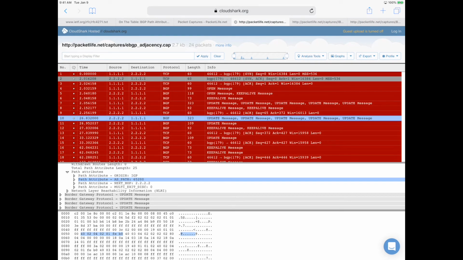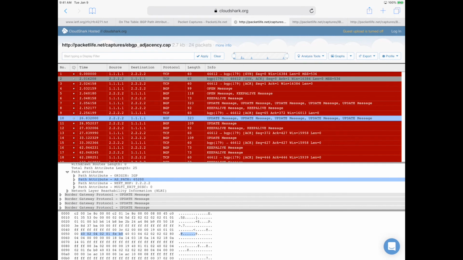And as you can see here, this update message doesn't contain the same path attributes as were on this one. For example, here you have local preference, this one, but it's not present in this update.